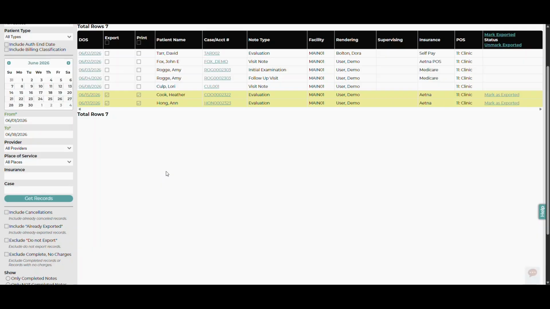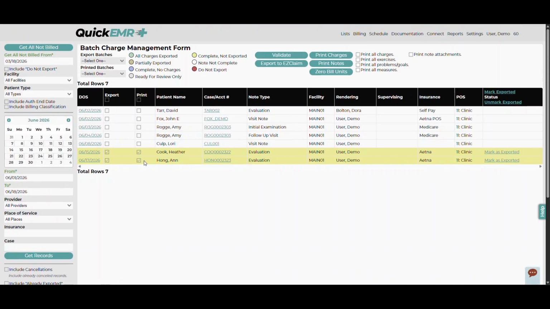After your report has been generated, you will notice that QuickEMR automatically identifies notes that are eligible for billing. Any notes that are marked as completed or ready for billing will automatically be selected for export. This helps reduce manual work and ensures that billable charges can be processed more efficiently. However, you always maintain full control over what gets exported.